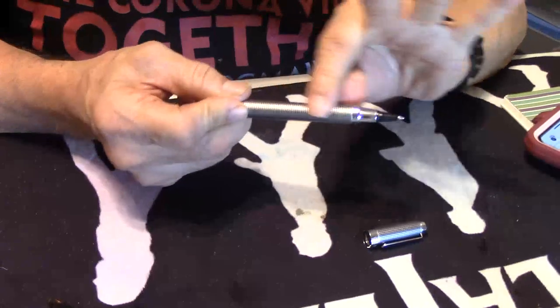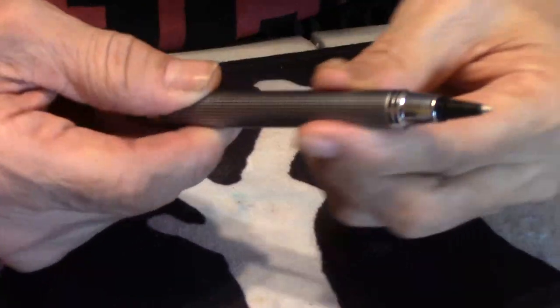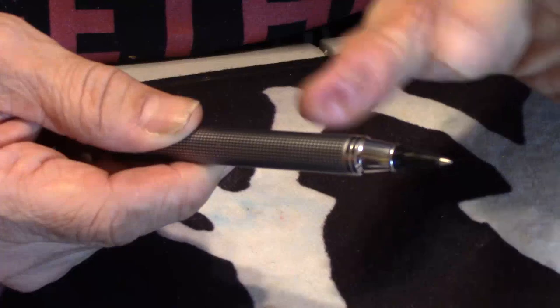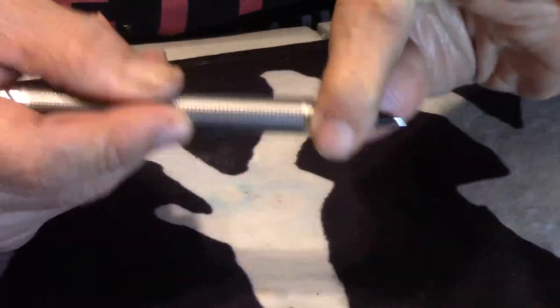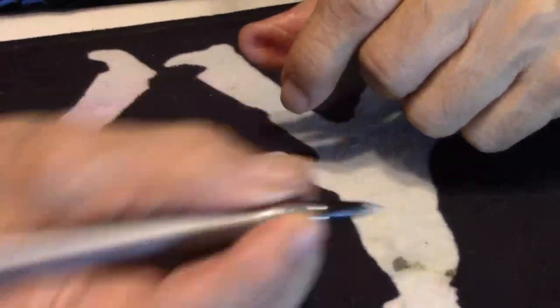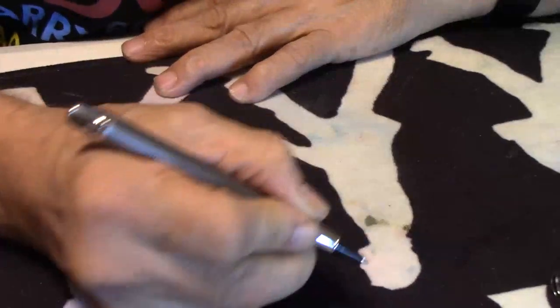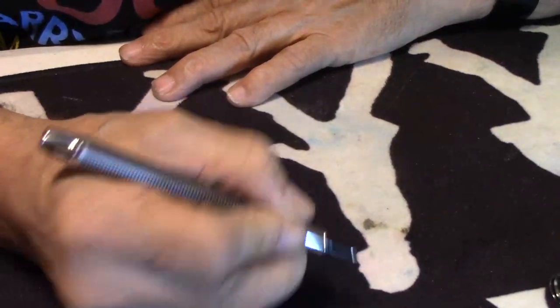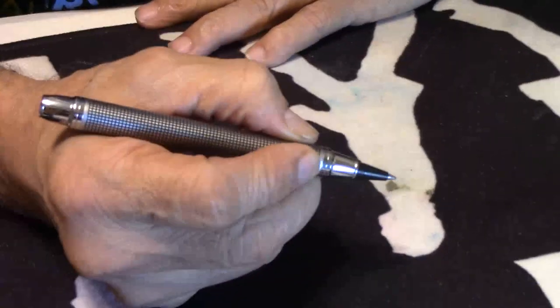So, as we go down the barrel, and again, I just love the feel of this pen. I love the design. It really is a nice looking pen. You go down to the grip. Not a big section at all. Small section. So you can hold your fingers right there. I have small fingers. Nah, that's not going to do it. I will hold it right about here. That's where I hold mine, right here. And it's perfect. And your fingers are not going to slide off whatsoever.